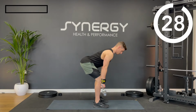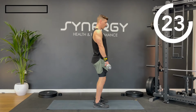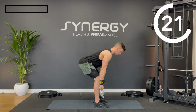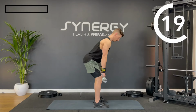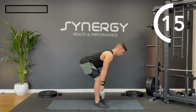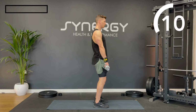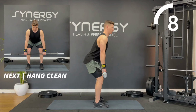With slightly unlocked knees, push your hips back, keeping the bar really close to your body. When you feel your hamstrings reach their maximum length, just squeeze the glutes forward and bring the bar back up to the top position. You can unlock your knees for this exercise, but try not to bend your legs too much as you go down.